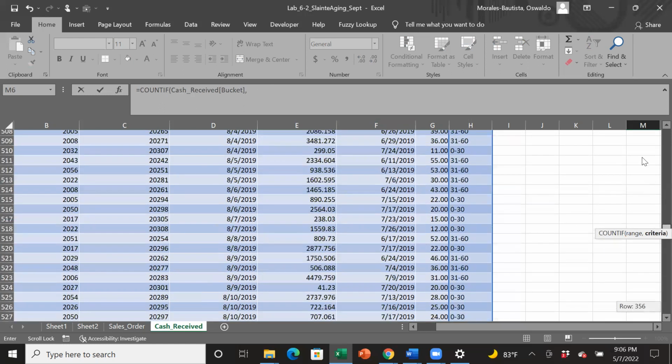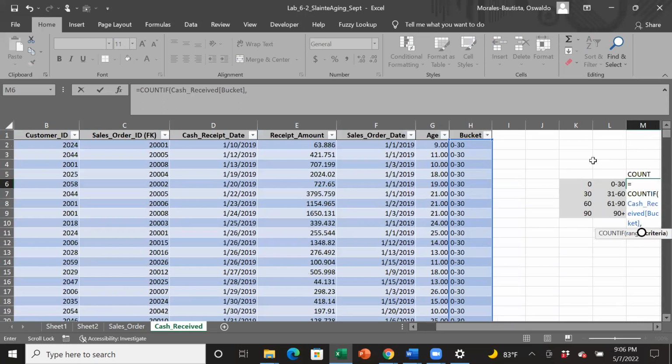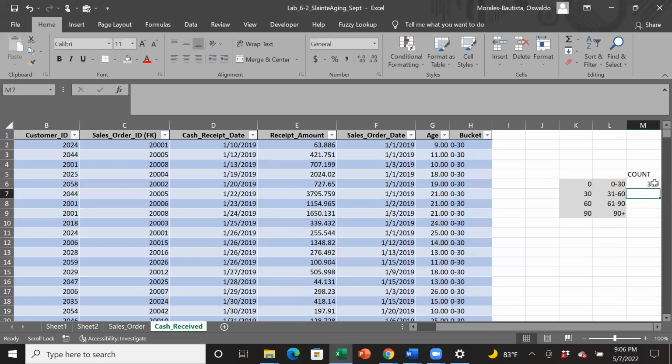Let's go back up so I can see the criteria will be 0 through 30. And close this parentheses off. And so this tells us there are 350 cells that have 0 to 30 days.